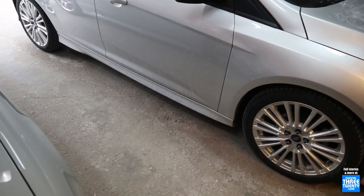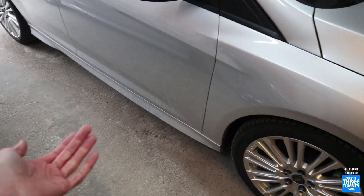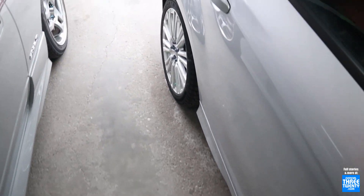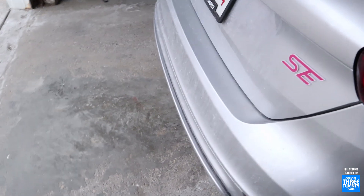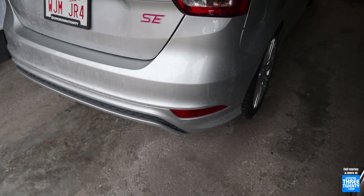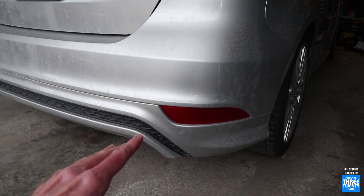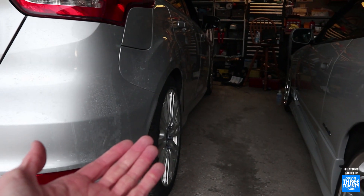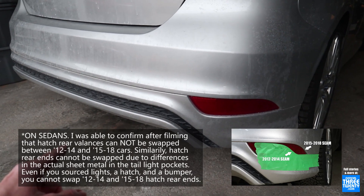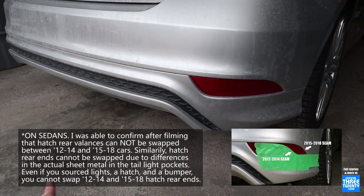The skirts, as mentioned, come off any upgraded Focus, regardless of if it's an RS, ST, or SAP. And then the front lip and rear valance were unique to this package. They fit right on — there's no tweaks you have to make to anything. I will point out that to run the front lip, obviously you need the facelift front end. To run the rear valance, you don't. So these can and have been adapted to pre-facelift cars, the 2012 to 2014s.